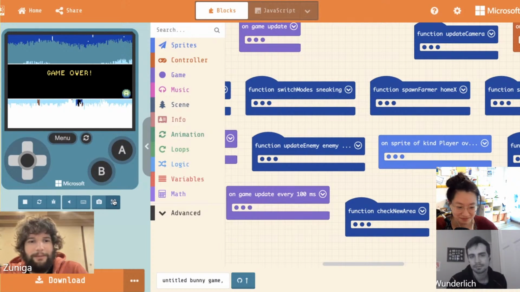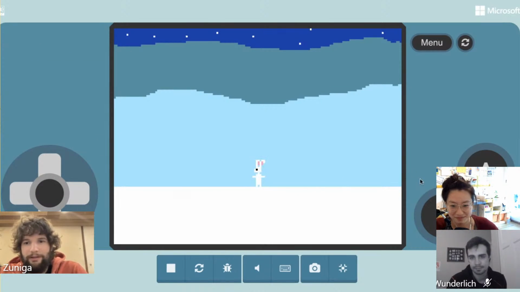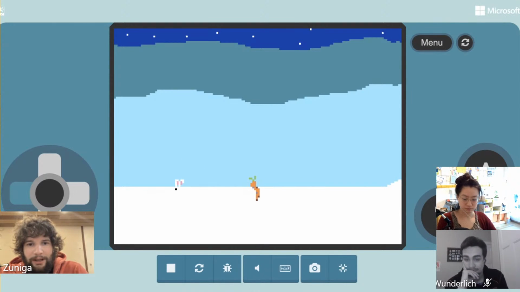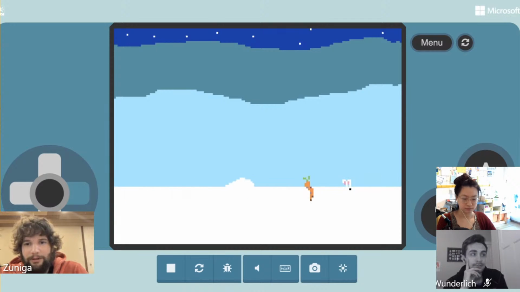Awesome. So just to recap some of what we did last time. We got these awesome animations. The bunny can hop into the snow, in which case it's in sneaking mode. It can hop out of the snow and look around, in which case it can theoretically interact with the world, but it can't do that yet.